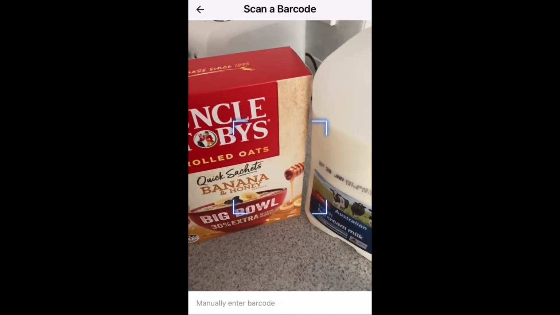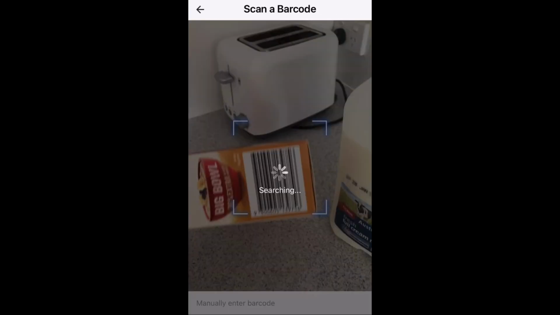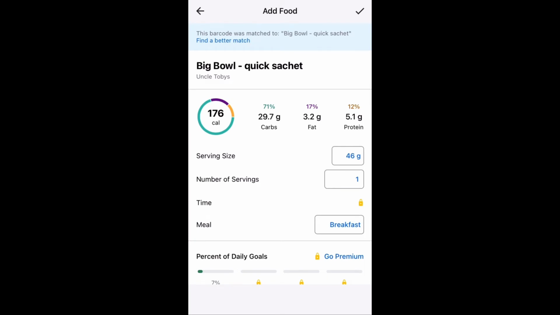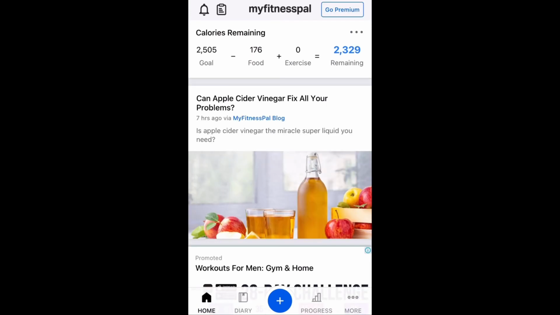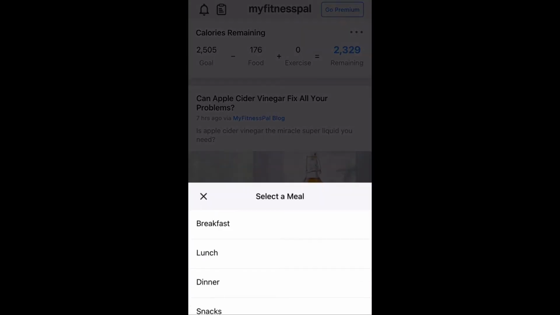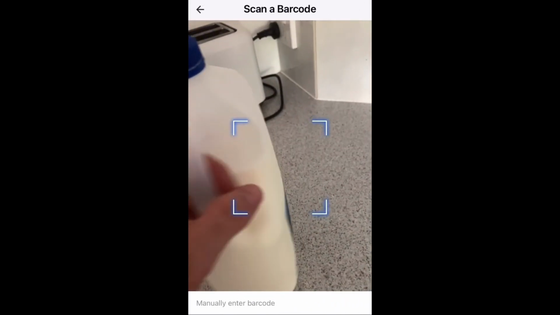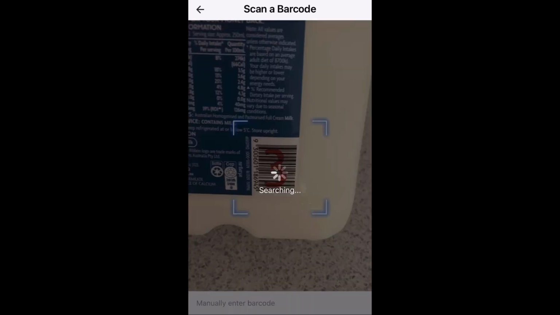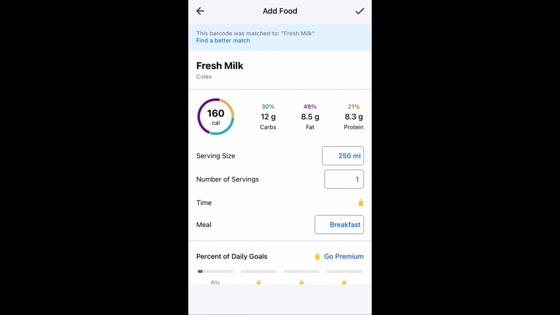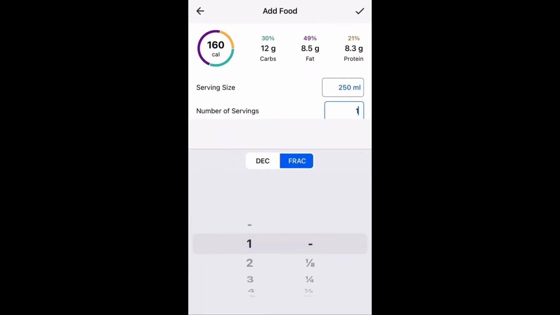Once your food is being scanned, it's going to give you a quick breakdown of the macros and calories. Then you're going to click the tick sign to input. We're going to show you again, but this time we're going to add the milk. From here, select plus, and then food, and then breakfast. Once you've scanned the milk, you'll need to make a slight adjustment as you are only going to be drinking 60 mils of milk this time round.